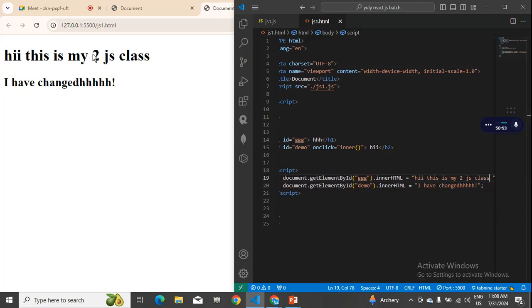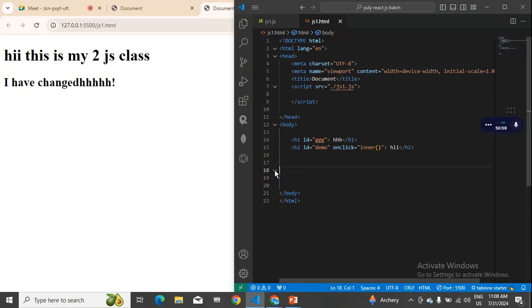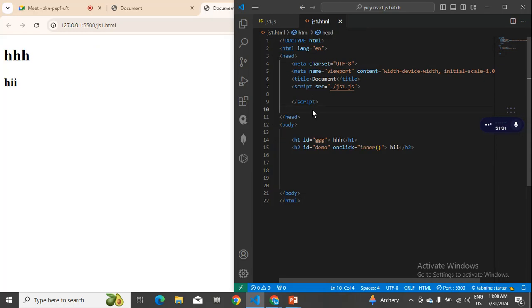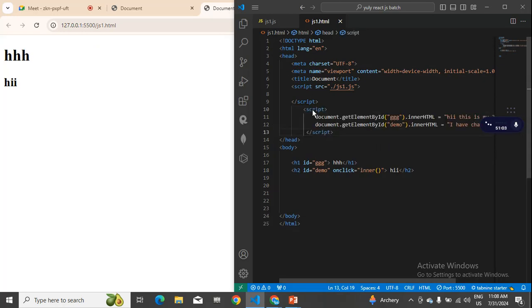Okay, so is it affecting over here? But the same thing, what if I put it inside my header tag, it will not affect. See, it is not affecting. So in the sense, you cannot write that inside the header tag.